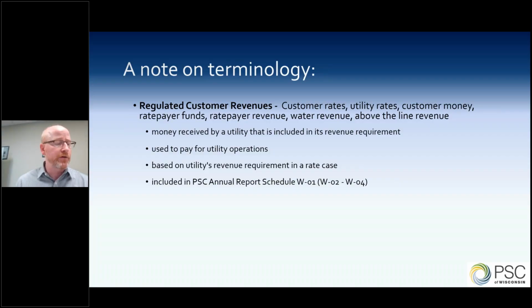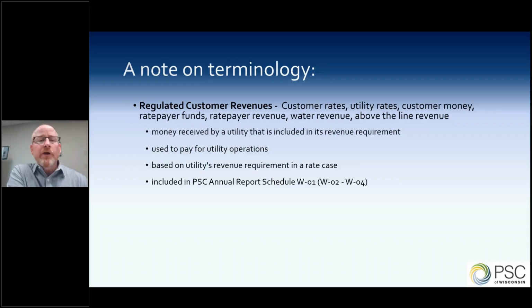So consider it this way. If a utility were to provide funding, customer rates for private side replacement, it would be treating one customer in a different manner from all of those customers that don't have lead service lines. It would be using rates from everybody to subsidize a benefit for just a few. And that's fundamentally the issue. Angela's going to talk in a little bit about the Madison case that occurred in late 1998 that really set this up and the reality of where we are today.